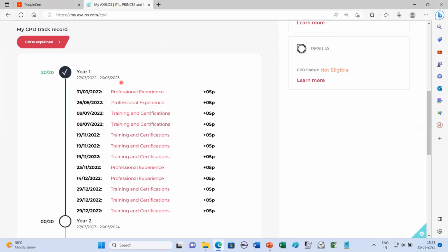So by now you have understood you could log into my.axelos.com or www.axelos.com, or you could do it through peoplecert.com. Both ways are okay. Just that when you do it through PeopleCert, I find it a little convenient to see my expiry date there. But then there's one additional step there that I have to synchronize the PeopleCert login with my MyAxelos login by typing in my.axelos.com at the PeopleCert site. And we are currently in that.